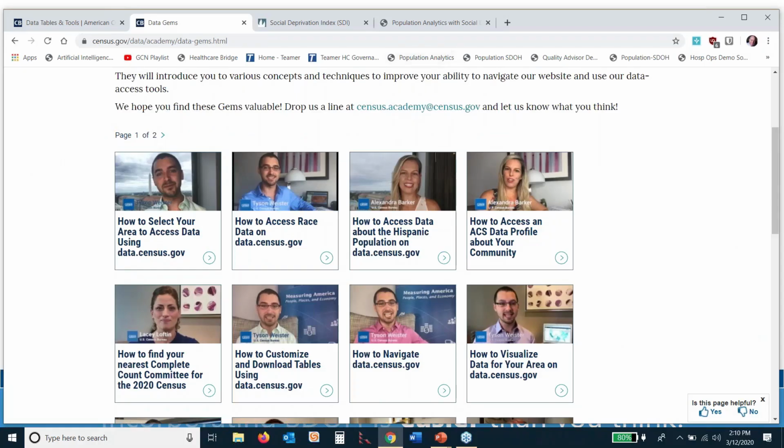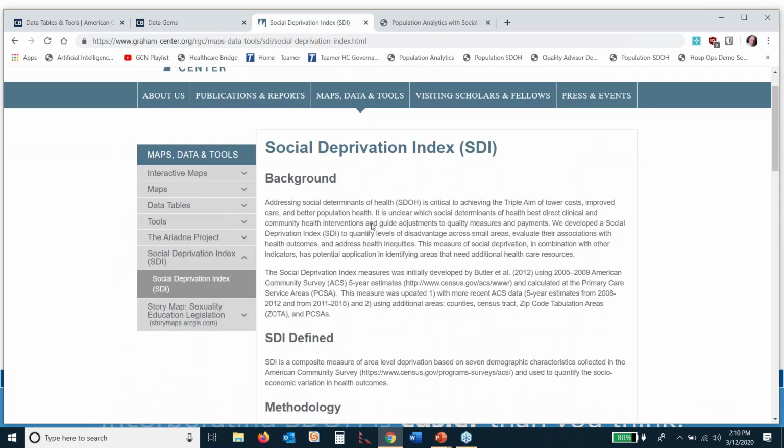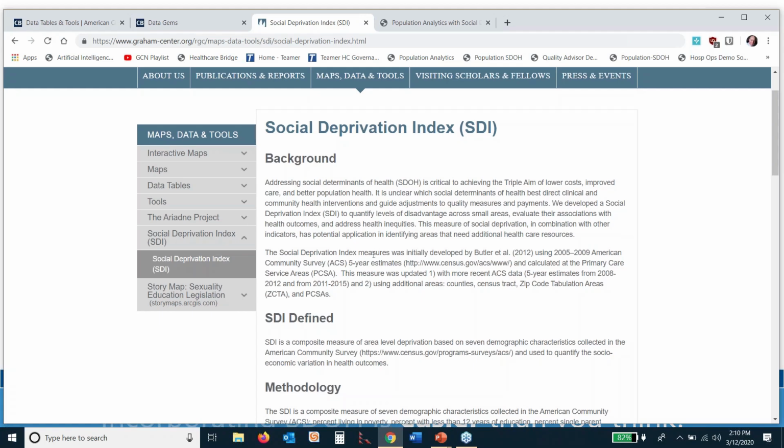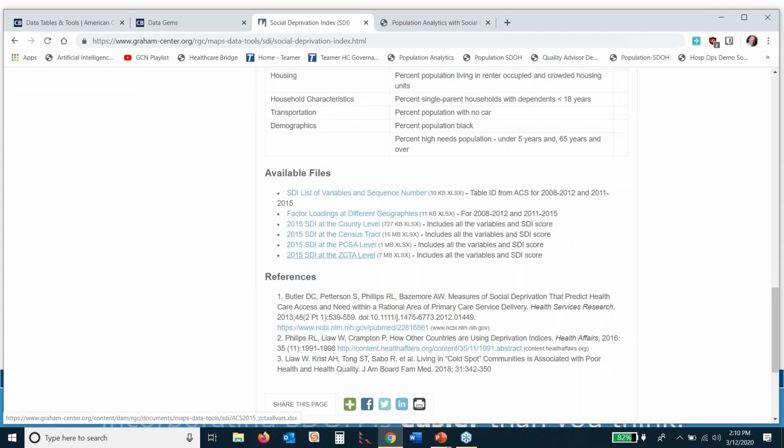Now, the information on the website is very, very useful. So there's a few different things that you can get out of this. One is they provide the methodology for how they've determined this particular social deprivation index. So most of the information, at least at a high level, is right on this first page. The files that give you the computed social deprivation index and the component parts of it are available for download right here on the site for the various levels of geographies that Marissa just mentioned.